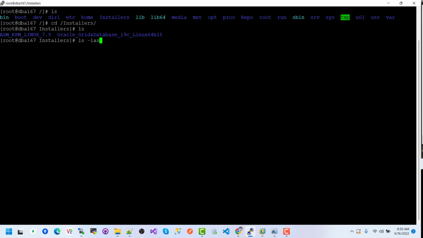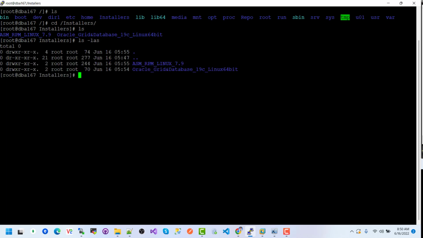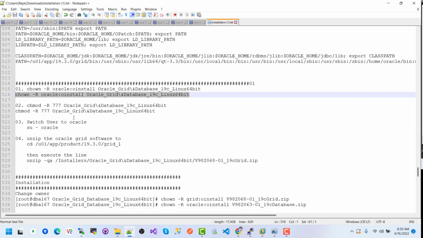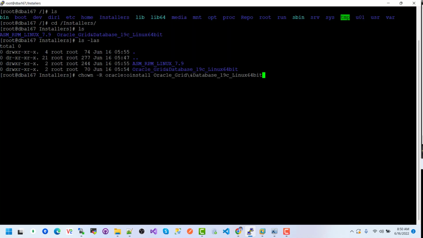So here we will execute this line to give the ownership to the Oracle user. If we copy this line and paste it in here, hit the enter key, here the ownership changed to Oracle.